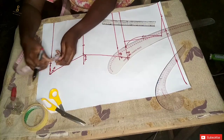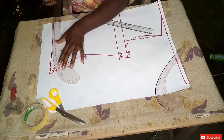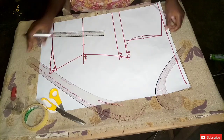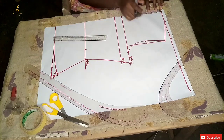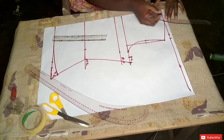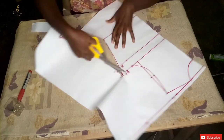On the top length I'm going to go up by one inch and use my curve ruler to connect that one inch in a slant manner to the top length, so that the top has a bit of shape at the side. The next thing is to work on the neckline. Remember we've already marked the neck width. The neck depth I'm going for is about one and a half to two inches — the depth should not be more than two inches, because the front panel is going to fall down. We are practically done, so I'm going to go ahead and cut it out.